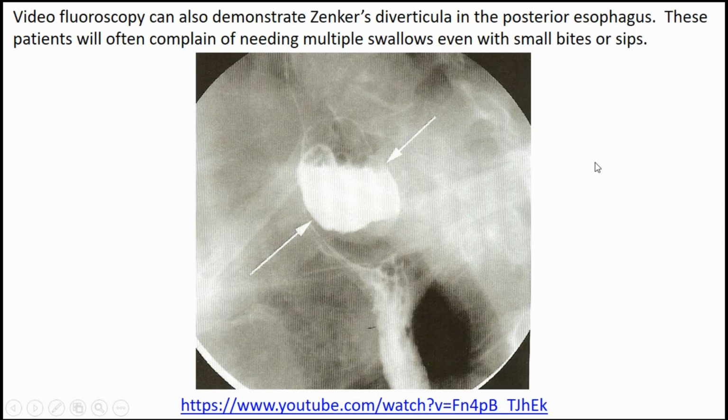So what people will tend to complain about when they have one of those pouches sticking off the posterior pharynx is difficulty swallowing or needing multiple swallows or feeling like they've never completely swallowed something. There's something stuck in the back of their throat. And this can be due to weakness in the pharynx. You can have posterior weakness of the pharynx where the muscle bundles, those different pharyngeal constrictors, are kind of connecting with each other, leaving that pouch open and resulting in fluid being retained in the neck rather than making it down the esophagus. Go ahead and check out this video again if you get a chance.